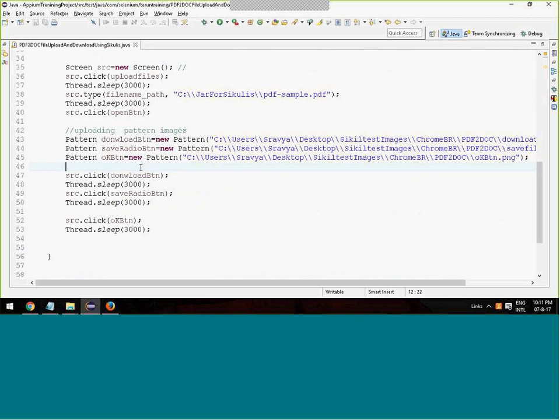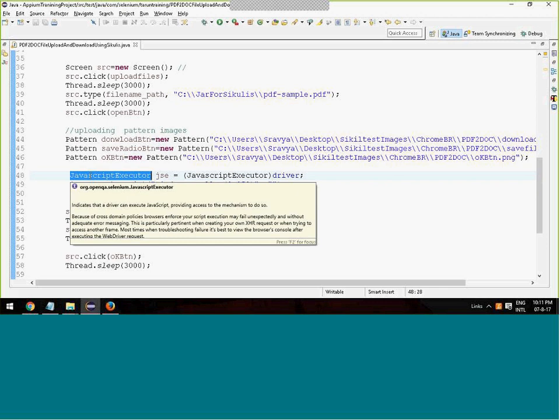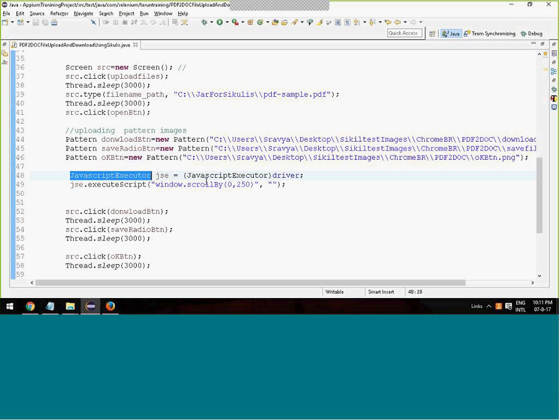Once we design the pattern, before clicking that, JavaScript executor is a Java class. It is attached to the driver as an interface to the browser, and there is a method called execute script, and pass window scrollBy 0 comma 250 coordinates.